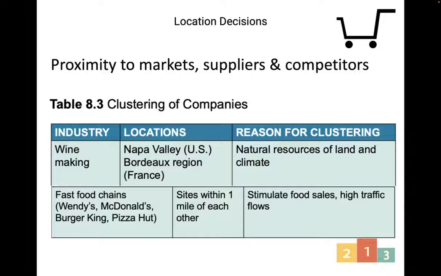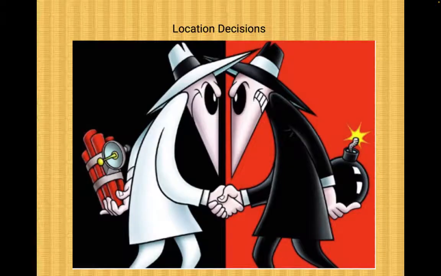But also, if you look at fast food chains, there's this concept of clustering. Okay, this is very common. And of course, I'm sure as a consumer, you see this a lot. You'll see a lot of the same type of offerings in a certain specific area, right? And there's a reason for that. We'll talk more about that as well. But for now, we just understand that this is obviously another location decision, that typically it's actually, believe it or not, an advantage to be within a very close proximity of your competitors. Okay, so this idea of keeping your enemies close can be very effective when it comes to location decisions. But more on that when we get into the class.